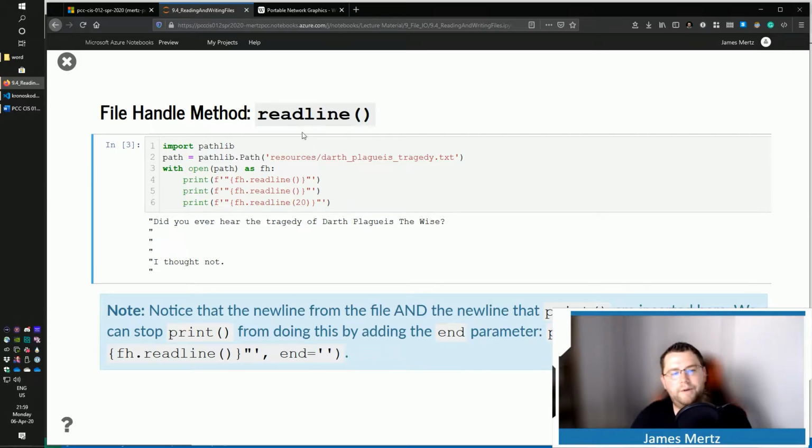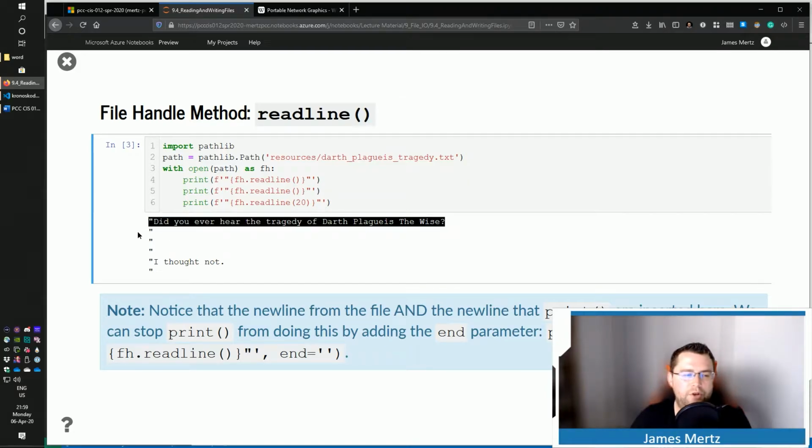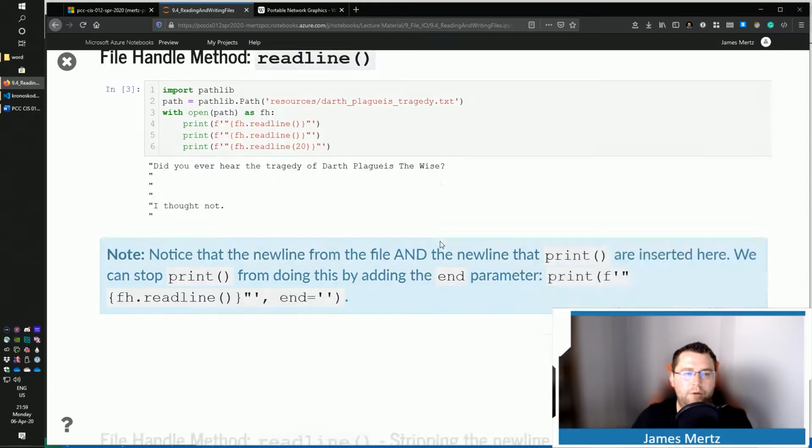And so what you need to be aware of is you do get the new lines when you grab the readline in there. So we could set up a print so that it doesn't do a new line every time it does that, but it still doesn't fix our issue here where we have a new line in between our quotations, right, at the end of our string. So let's look at how we can do that.